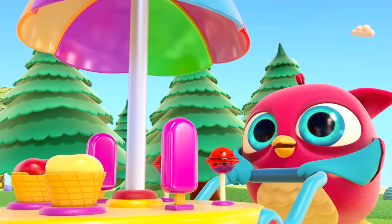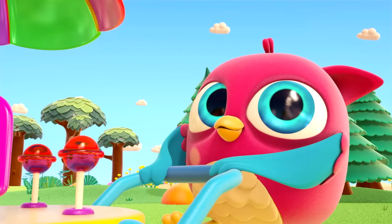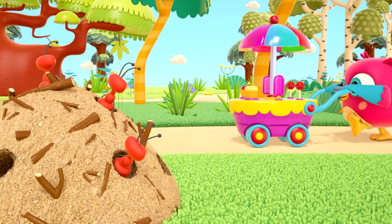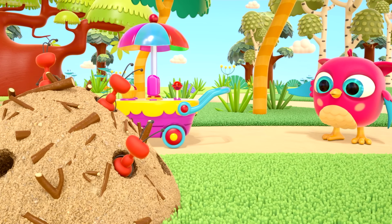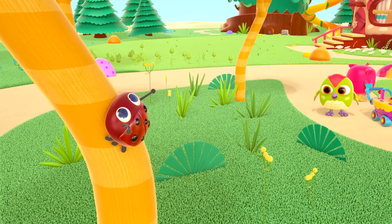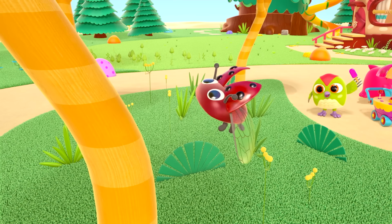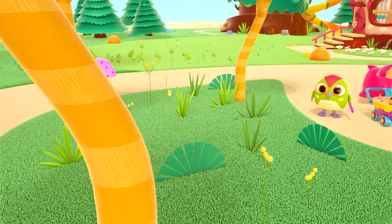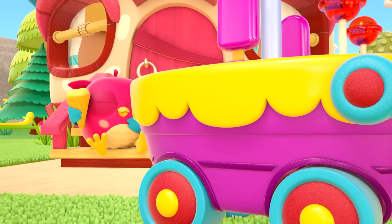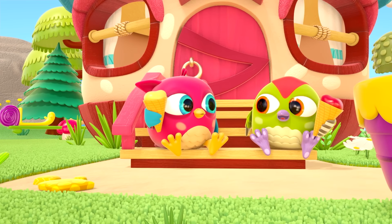Catch up. Ice cream, lollipops. Ants, you want popsicles? They don't. Peck is offering ice cream to a ladybug. She doesn't want it. The birds decided to become their own customers. They pretend to eat toy ice cream.